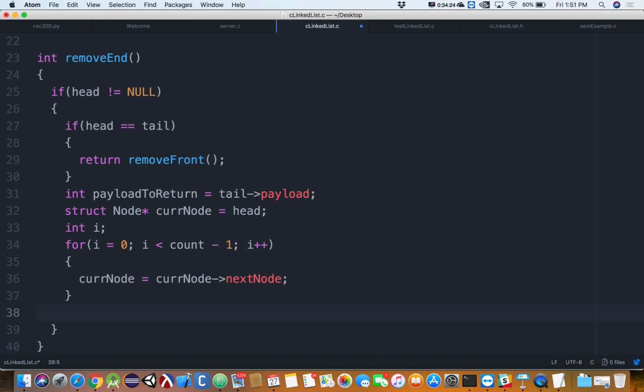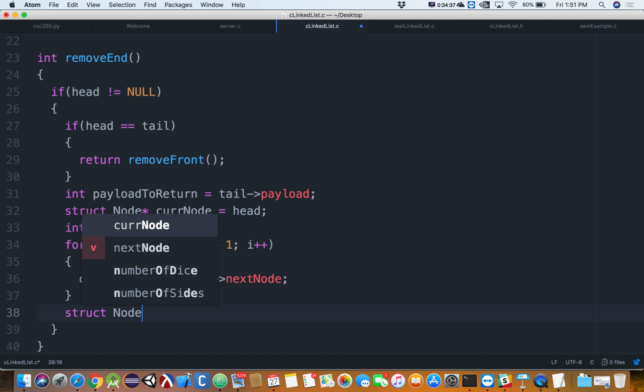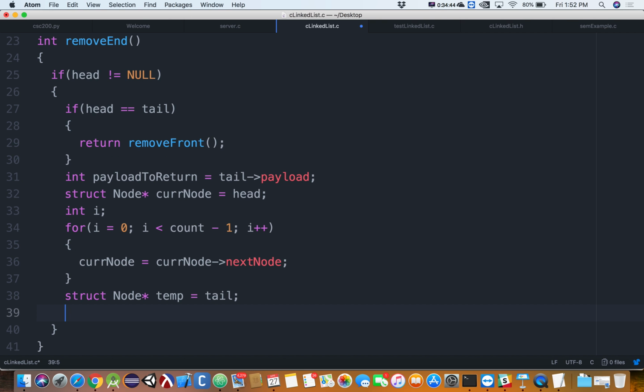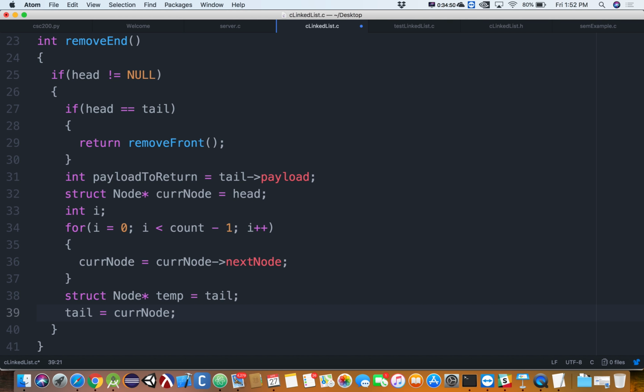So then we don't need to disconnect that guy, but we do want to recover the memory. So let's go ahead and say struct node pointer temp is equal to the current value of tail. Then we'll go ahead and say tail is equal to cur node.